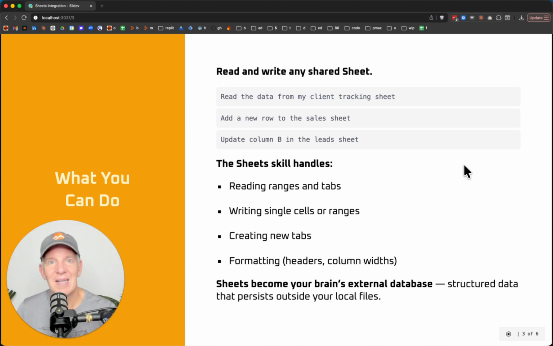I would urge you to experiment with this. Obviously, I was going to say back up your sheet first. If you've used Sheets for a while, you probably know about a thing called version control. So you can always roll the sheet back to an earlier version.